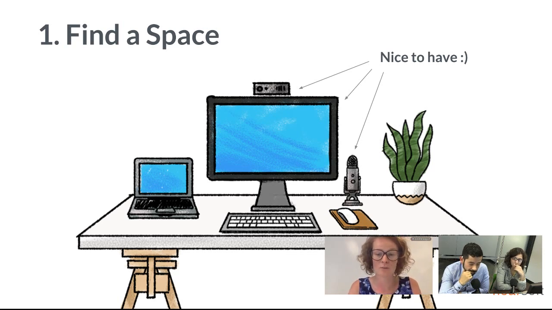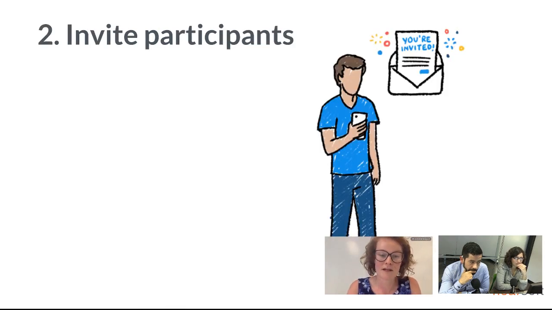If you are adding these extra pieces of tech, often the IT team have things kind of hanging around. If not, you're maybe looking at $150. So this isn't a big outlay. So once you've got your space and once you've got your tech equipment set up, the next step that we do is invite participants.